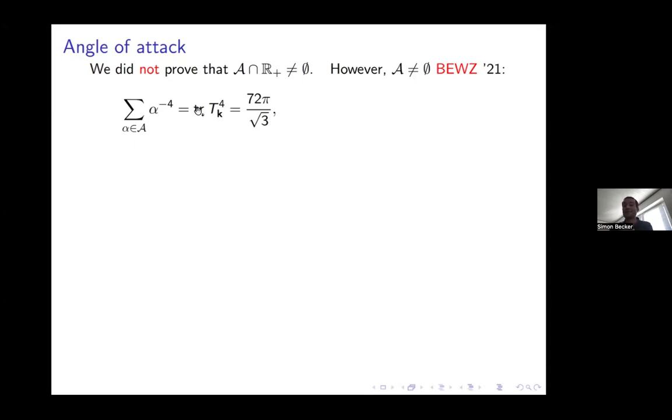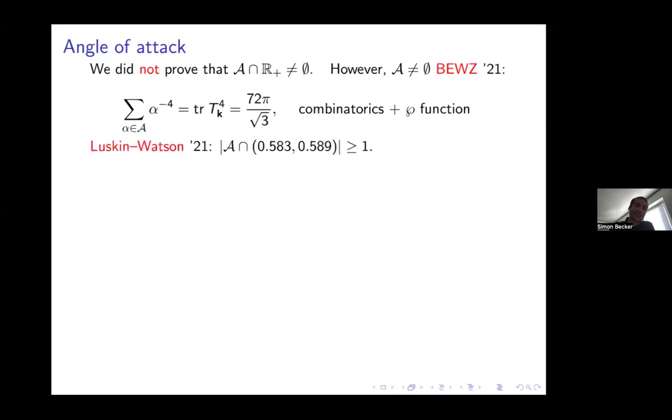Since the trace is the sum of the eigenvalues, there has to be a non-zero eigenvalue, because otherwise we wouldn't end up with that number. Hence, we concluded there has to be something in the spectrum that is not just the zero element. This is what you would see, for example, for the square lattice, where all these powers of the traces would be equal to 0. So this was, of course, a rather indirect argument.